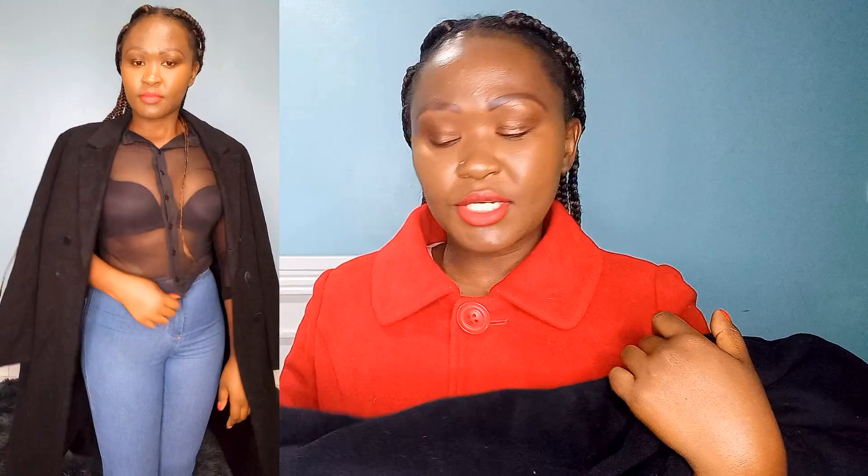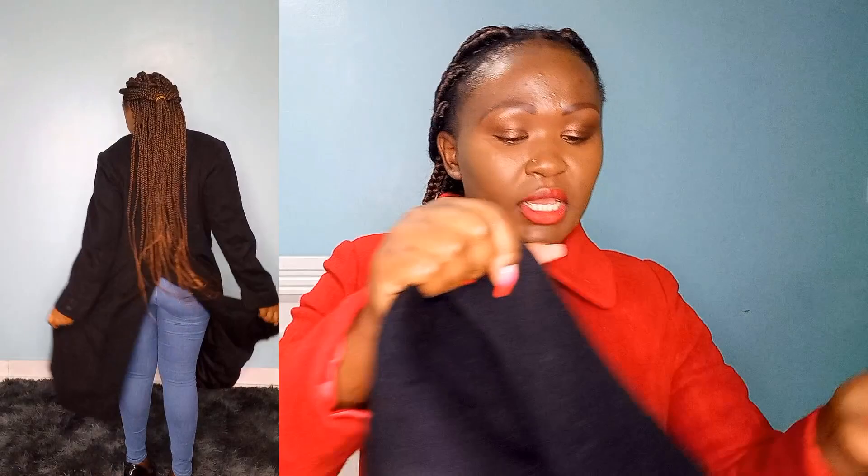Next is this nice black trench coat — a very good black, and again it's a long one. Long trench coats are my favorites. It's quite heavy, which means it's very warm. This one is quite big and can be worn by a size 12-14 or 14-16. The sleeves are very roomy, so if your arms are big you'll be sorted. It also has a nice cut at the back — really beautiful. If you're a size 14-16, please reach out.